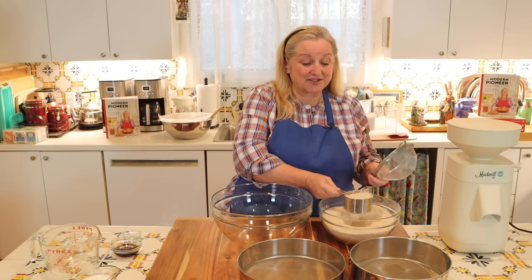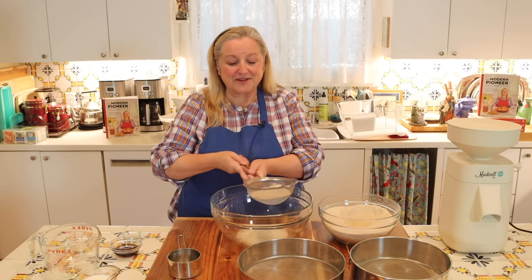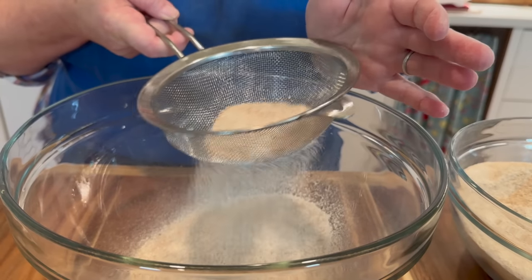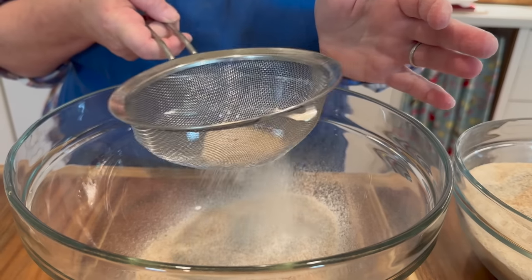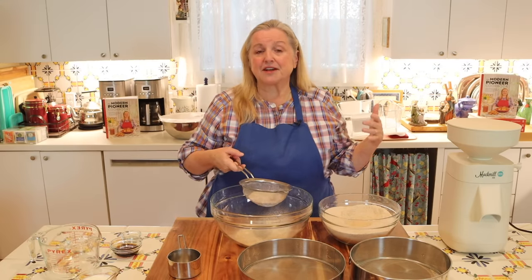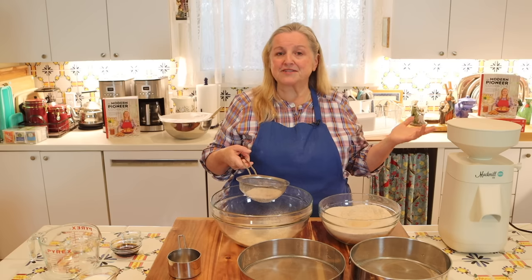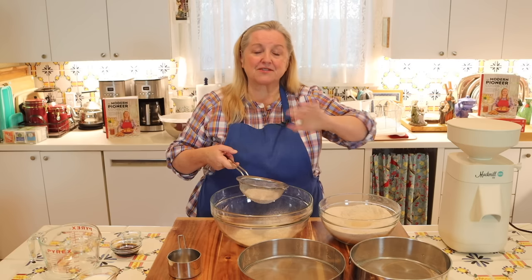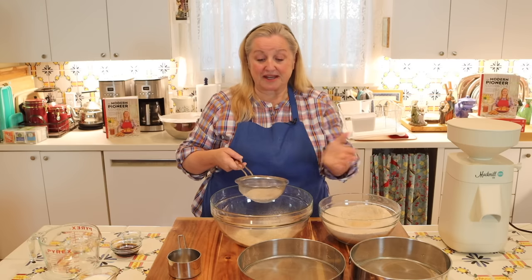But I just wanted to show you this step so that if this is something that you're interested in doing, you can see what it looks like. And as I go ahead and sift this, and then I get down to the bran and the germ, I'll show you what it looks like. Now, do you discard that? No, definitely don't. Save it for when you're making a bran bread or bran muffins, or just using as a coating, so to speak, in your Dutch oven or on your baking stone when you're baking a boule.